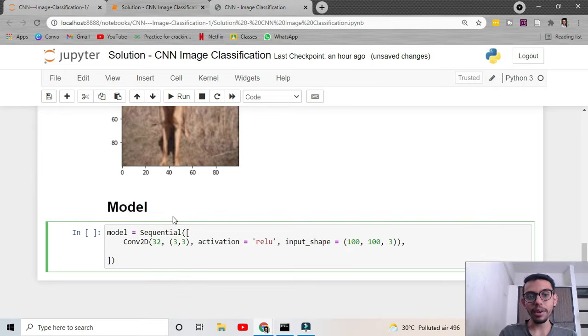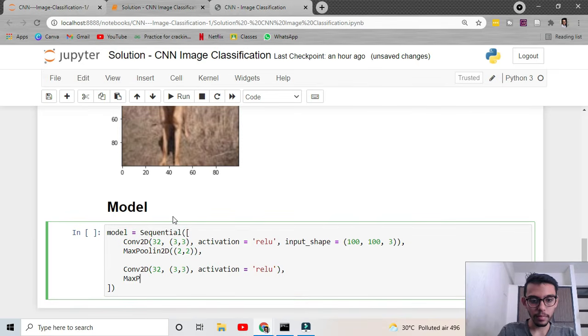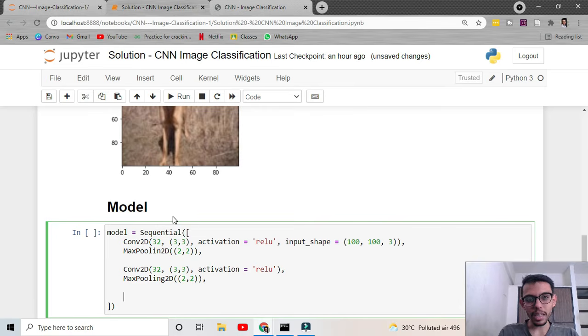Now we will be adding our next layer, which is the max pooling layer. For max pooling, we just need to mention only one parameter, which is the filter size. You can also mention the stride and so on, but if you don't mention it, it will automatically take the default value. Then again we will be using a convolutional layer, and let's say again 32 filters, then 3,3 size filters, activation as relu. Now we don't need to mention the input shape. Input shape is only for the first layer. Now I think these are sufficient.